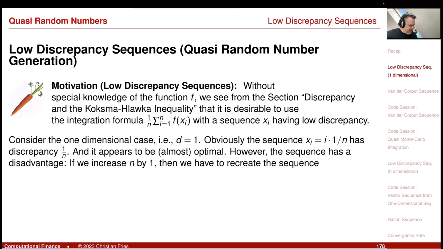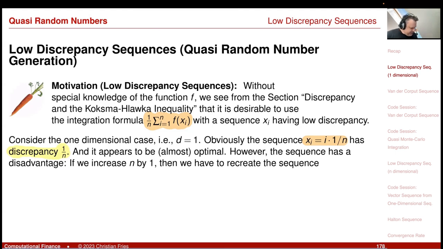So if you look at our Monte Carlo approximation, of course, a low discrepancy sequence, which we already guessed and which we already checked out, was just to use evenly spaced points. So that is then equivalent to performing a Riemann sum. And indeed, this evenly spaced sequence gives us a convergence rate that is better than what you have from the stochastic result, because the discrepancy of this sequence is 1 divided by n, as you can easily check, which gives us a convergence rate of order 1 divided by n, and the stochastic result had 1 divided by square root of n.